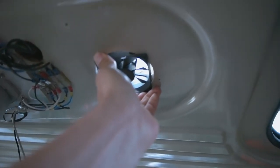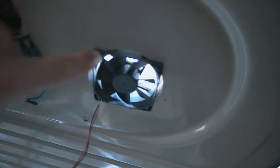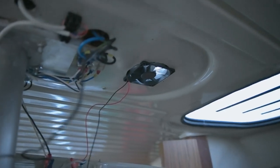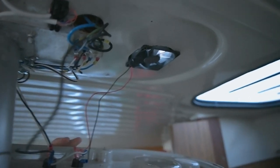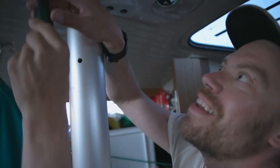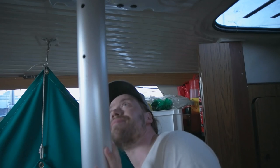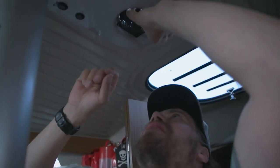Now I modified the fan so that it fits in here, so I had to cut some corners, this other side of these corners out, and yeah, I made the switches over there inside. I'm gonna attach these wires to there and then it should work. Main power on. Okay. Now let's turn on the... Oh yeah! It's bulging a little bit over here, because there's too many wires. So I think I have to cut this also.